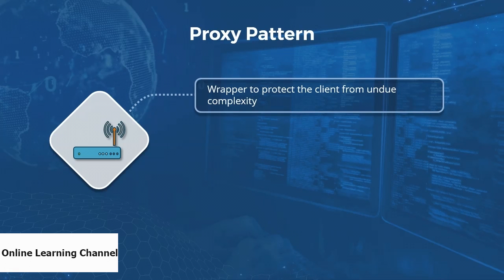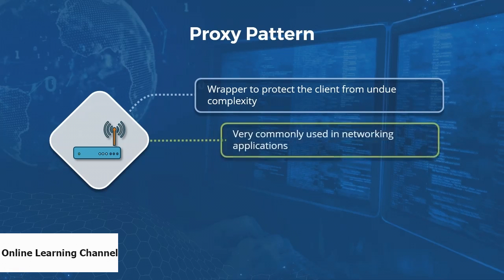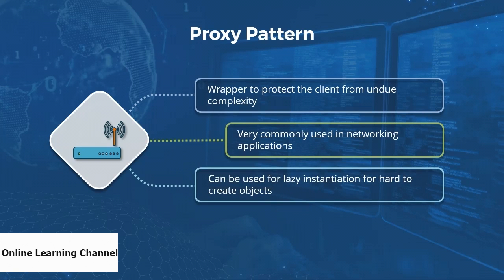Now, when you're writing code, if you're working with networking applications, you'll find that the proxy design pattern is extremely common. You might use a proxy in order to make remote procedure calls, calls that access another machine or another computer. You might want to use the proxy pattern for lazy instantiation of a resource as well. The proxy pattern can provide other useful functionality.